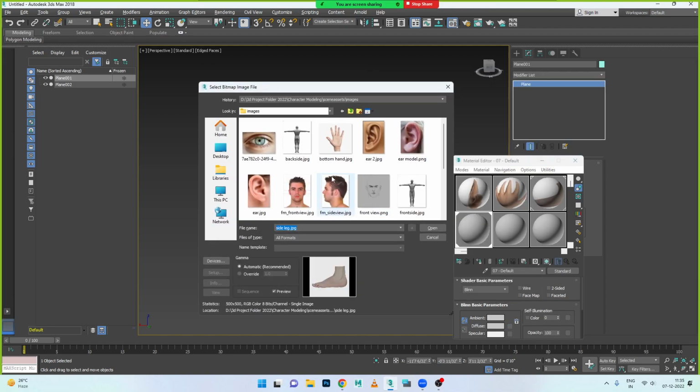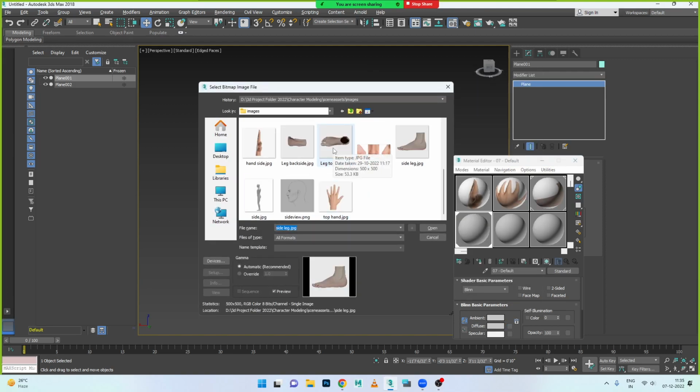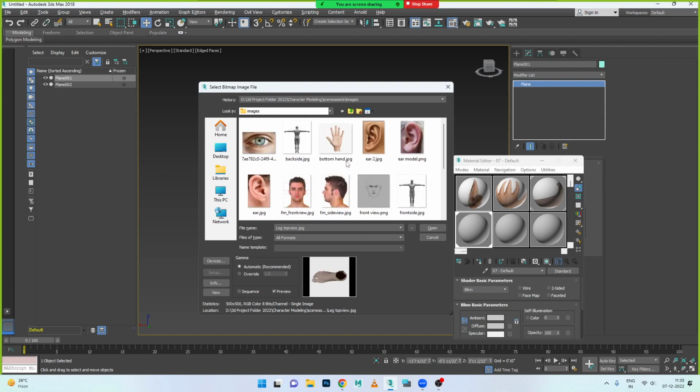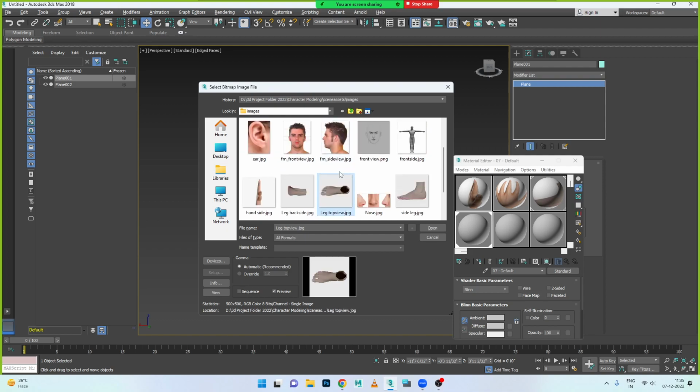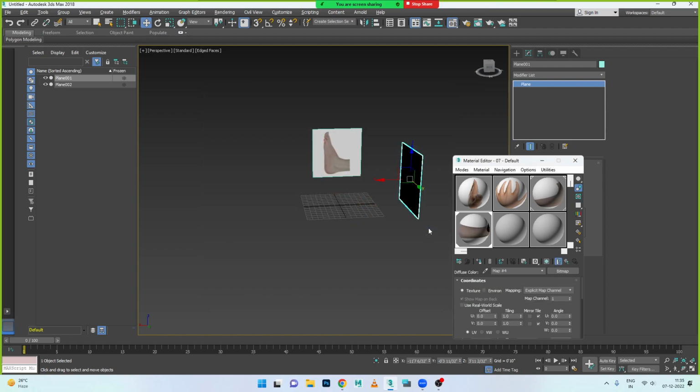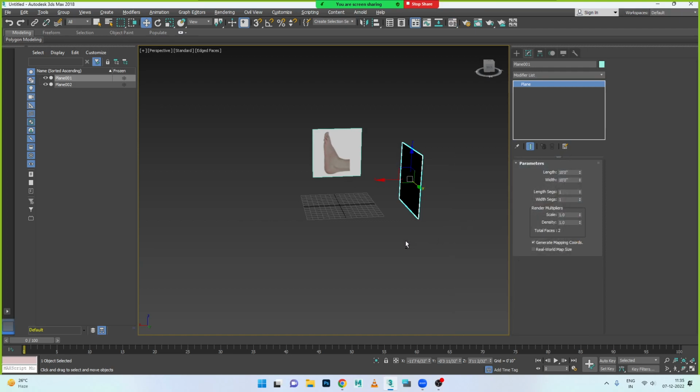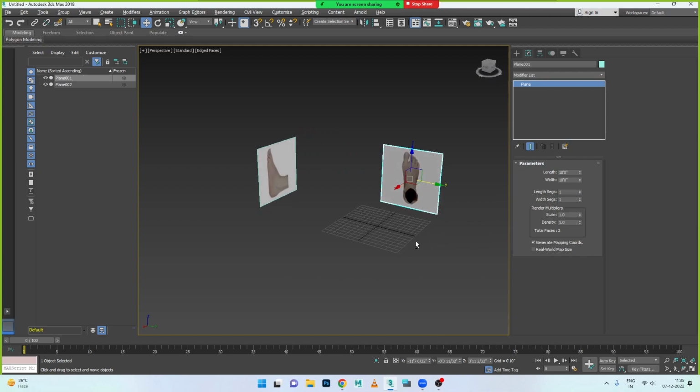Settings, and let's take the rotate. We need to rotate this one now. Rotate at this angle.